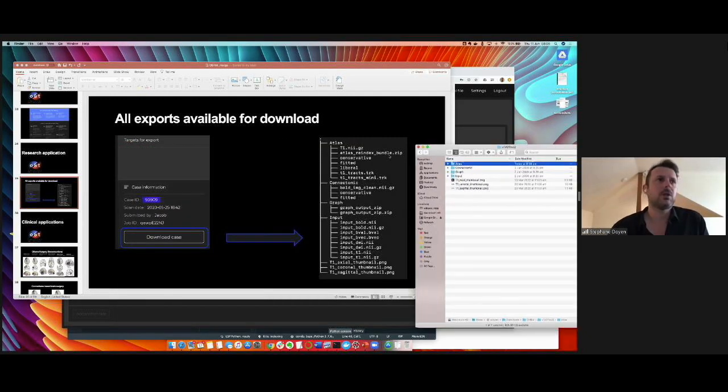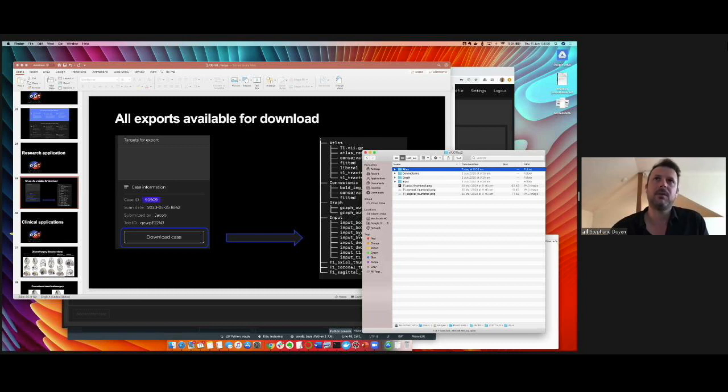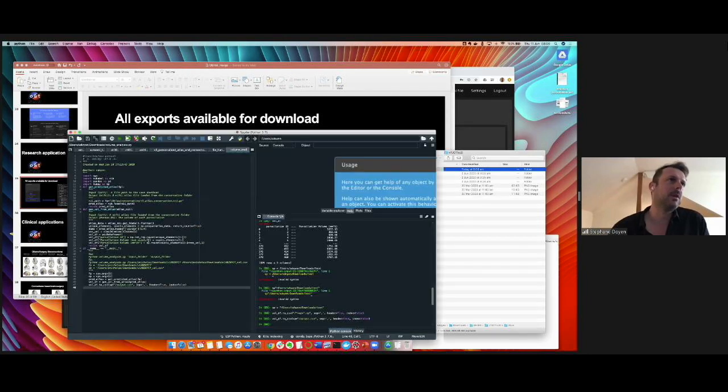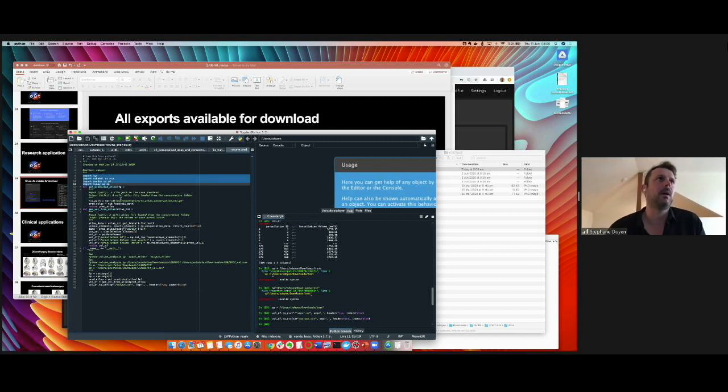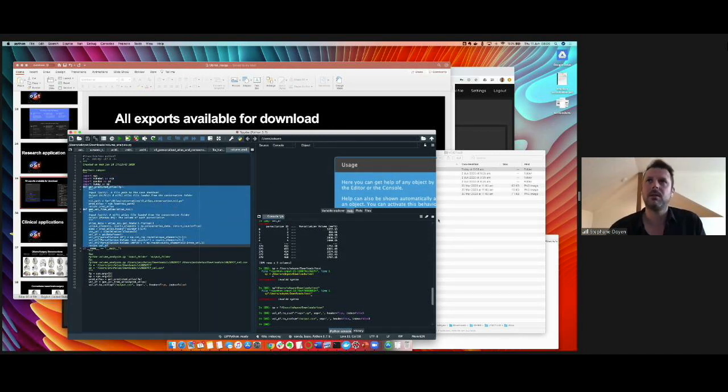And here's a short example where I've created this case. I've downloaded it back from the platform, and I thought, well, I'm gonna run this here. This simple script, it's just a few lines in Python, and as you can see, I'm not calling many libraries. But what this does in two simple functions, based on the data that I've downloaded, it computes the volume of each and every single parcellation in cubic millimeters. Okay, so that's all the code it takes based on the data that's been processed.